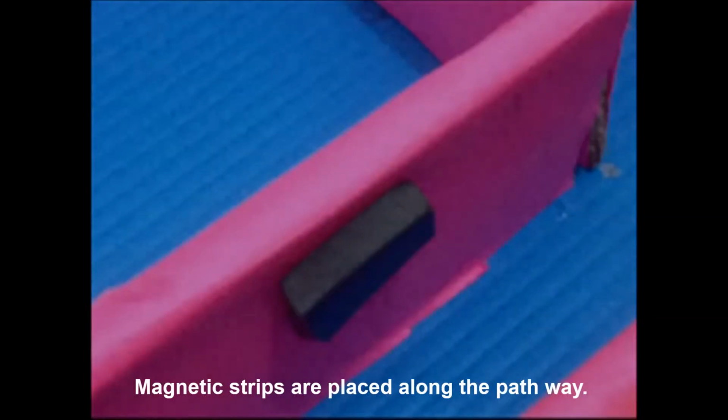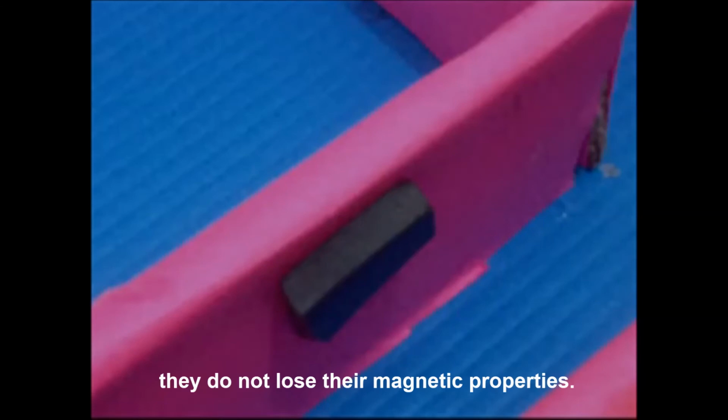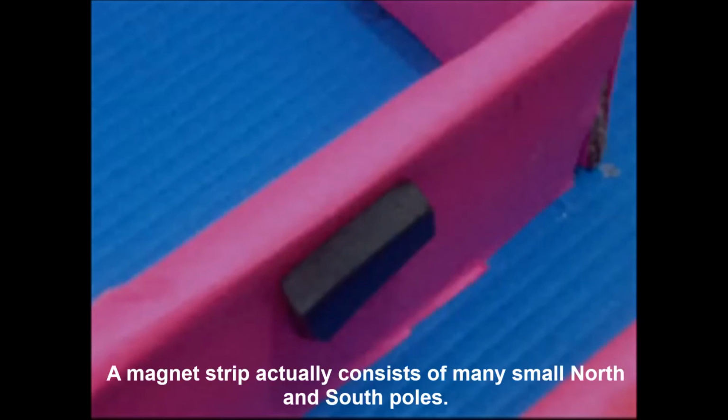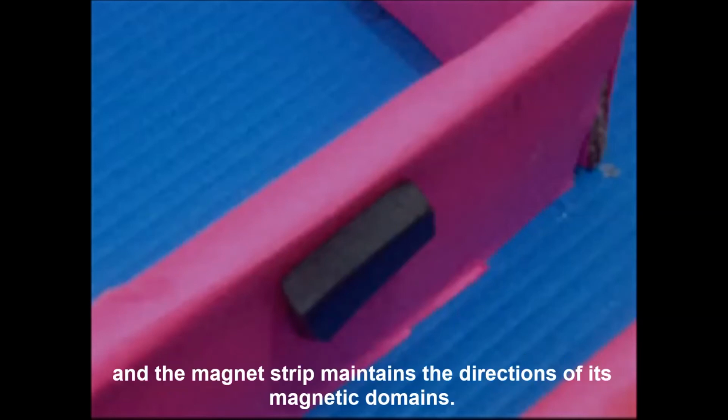Magnetic strips are placed along the pathway. These magnetic strips were cut from a long magnetic strip into smaller pieces, and though they were cut, they do not lose their magnetic properties. A magnetic strip actually consists of many small north and south poles. When cut, the north poles on one magnetic strip will be facing the south poles on the other magnetic strip, and the magnetic strip maintains the direction of its magnetic domain.